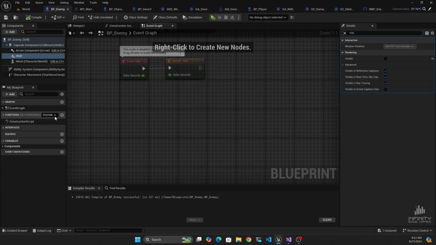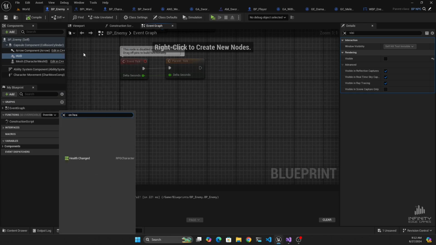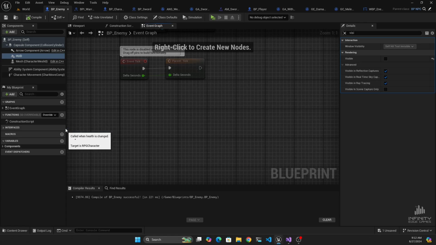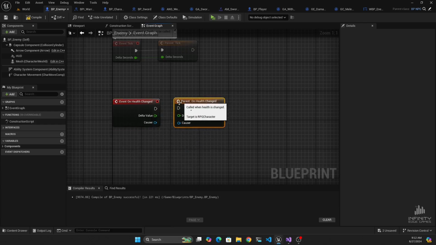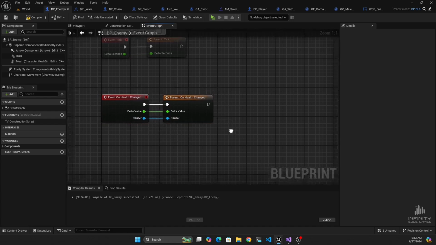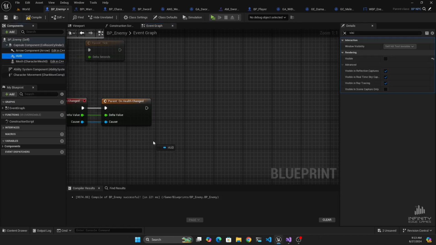Now go to the event graph. Override on health changed event. First add call to parent function. Then set HUD visibility to true.